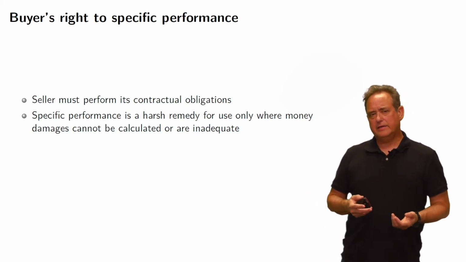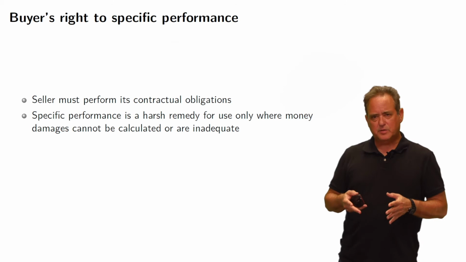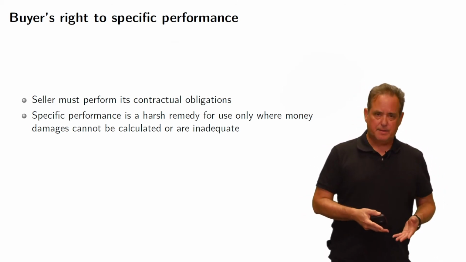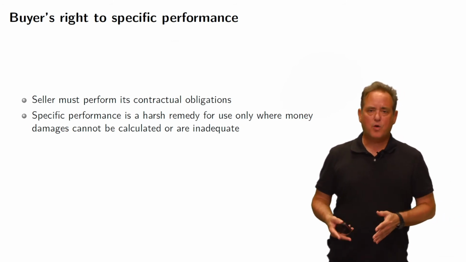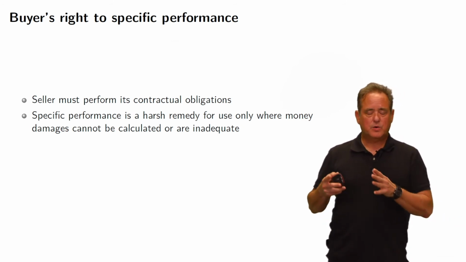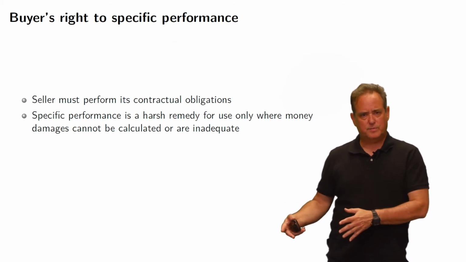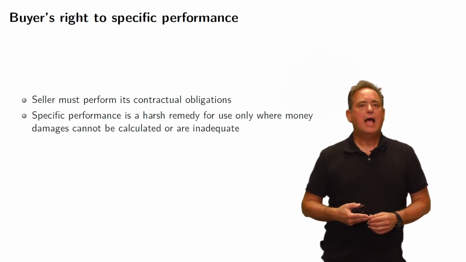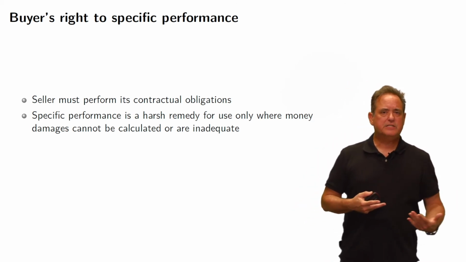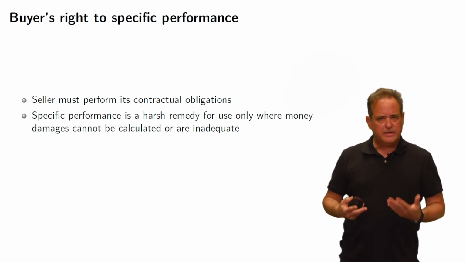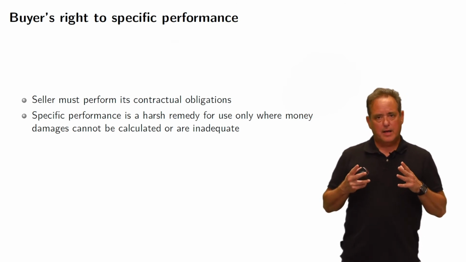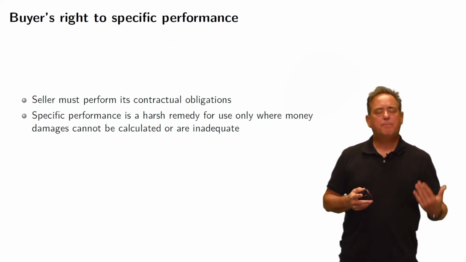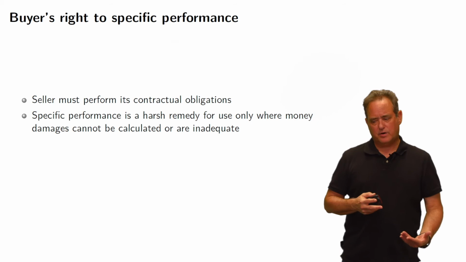Now, ordinarily, specific performance is not available as a remedy. It's because the law much prefers money damages as opposed to performance damages. Sometimes we call these performance damages and non-performance damages. The law prefers non-performance. And in the case of specific performance, it's generally only available where the item is unique or where it may not be possible to cover.